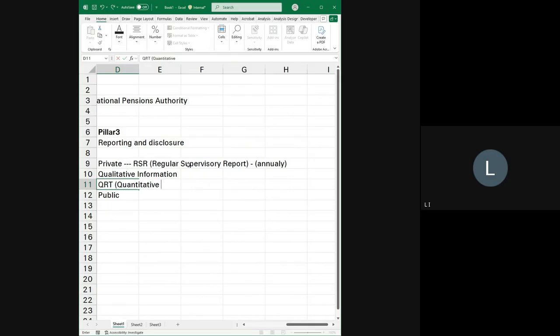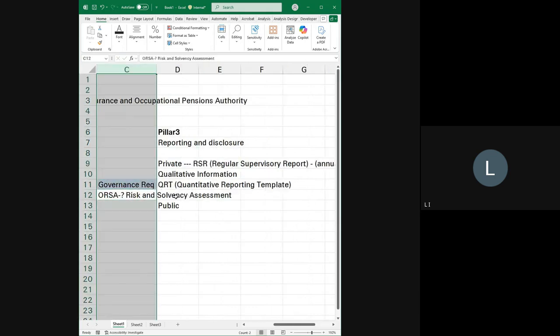Quantitative reporting template. Okay, so there's a template that the authority, the EIOPA, has come up with. They say that you need to just fill up this template, and that will have things like what is your balance sheet, what are the assets that you hold, what are the liabilities that you have, what are the lines of business, what are the premiums, claims, expenses for different lines of business, what are the reserves, what are the reinsurances that you have taken out, your SCR, MCR, everything. Okay, so that template will have all those things.